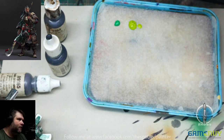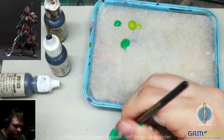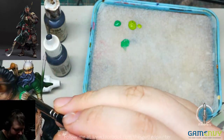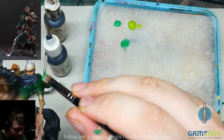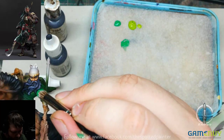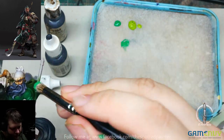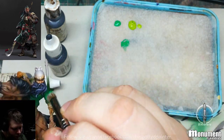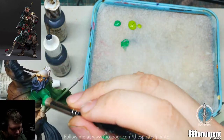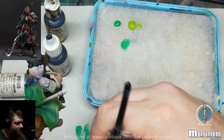Okay. So we're going to start with just some of this green, and we're going to work some of this color in. If we hit a little bit of our beard, it's not the end of the world. We're going to lose some of our subtleness, but that's okay. We're making the trade-off for texture, because something that's purely airbrushed looks boring as F.